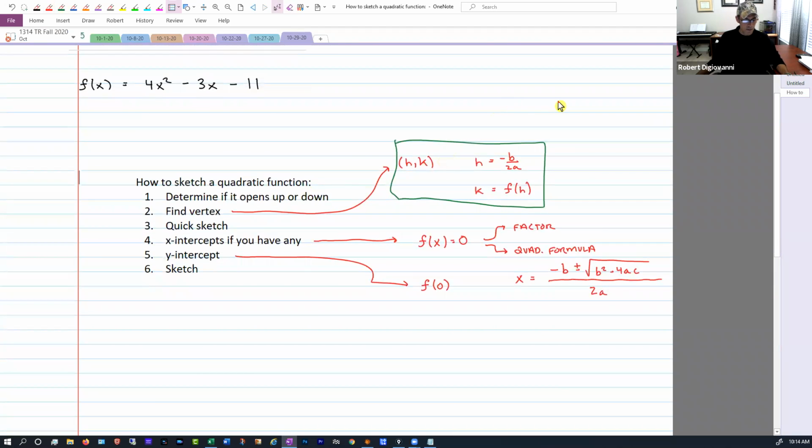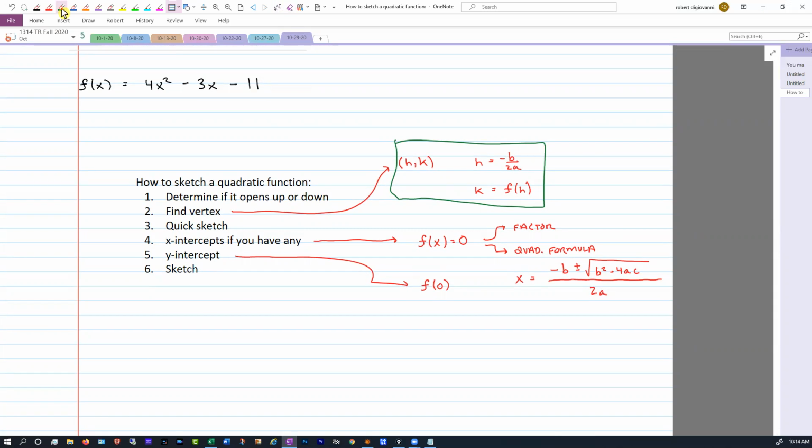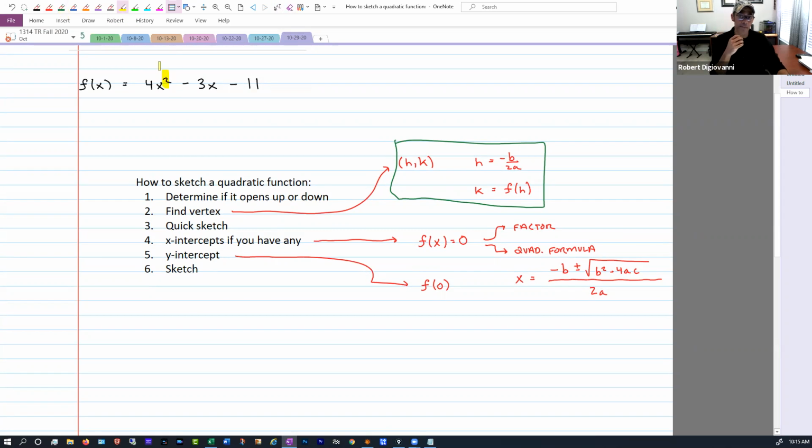All right, here we go. So we have to know it's a parabola. How do I know it's a parabola? Because it starts with an x squared. Yeah, because the highest power of x we have is 2, okay? I have seen students before treat this as a polynomial and do the whole left-right behavior and then do the whole crossing touching thing. That is not going to be considered to be correct on the test.